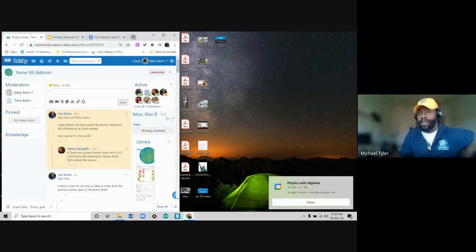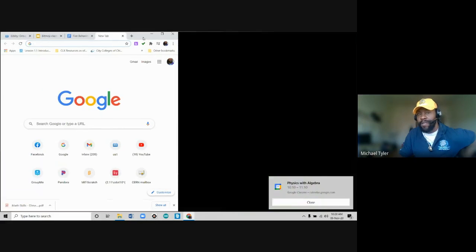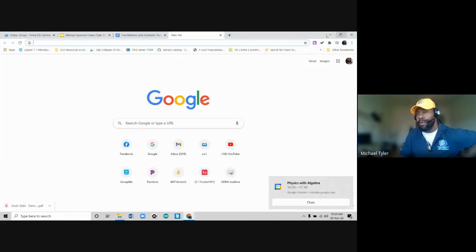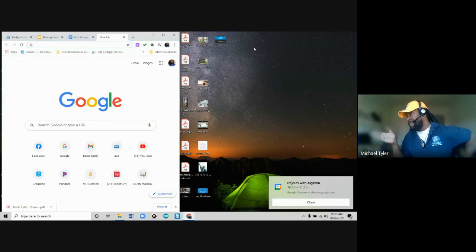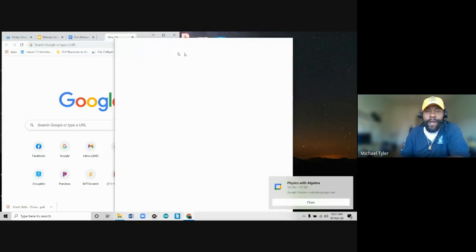So let's click on a new tab if you have the window open. You can resize this by clicking on the gray area in between the maximize and minimize buttons. In this gray area, if you double click, and you have a mouse like me, you guys might want to get a mouse, by the way. It's a lot easier than the phone. You guys are about to be adults. I'm sorry, we can't keep playing like that. So I'm going to grab the tab and drag it over here.